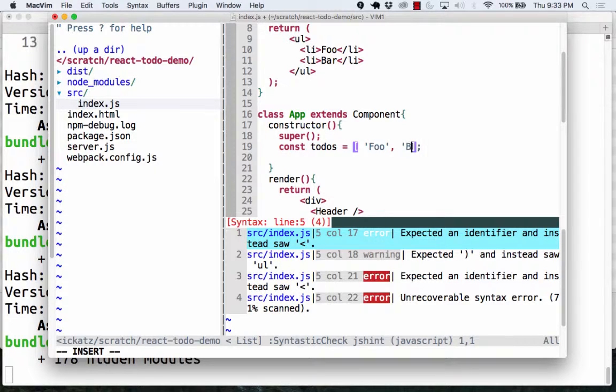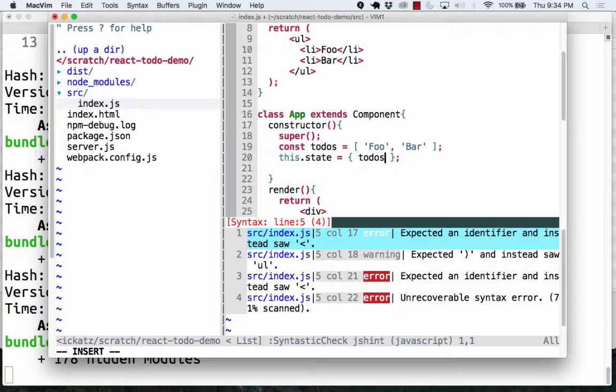I'm going to say foo and bar. Okay? And what I'm going to do over here, I'm going to say, very simply, this dot state to-dos equals to-dos. Okay? And let me just show you a little other magic that you have with ES6, is that if you have a key and the value that are the same, and you're going to see this syntax. I don't want you to get intimidated by it.